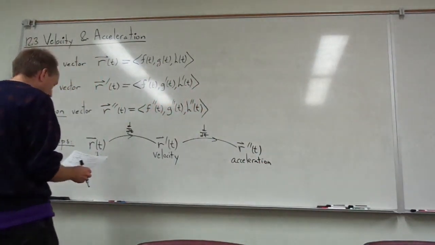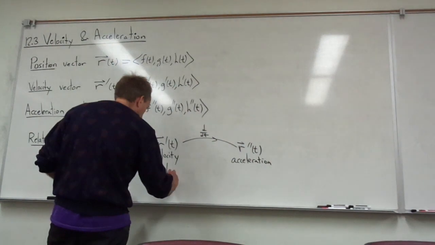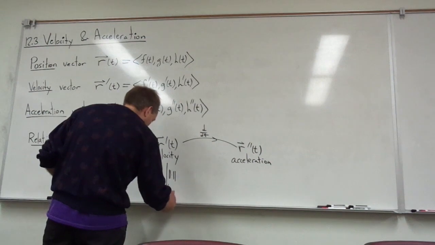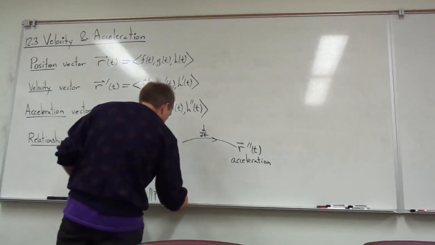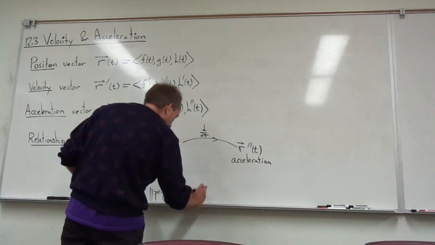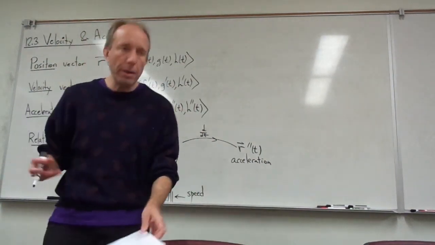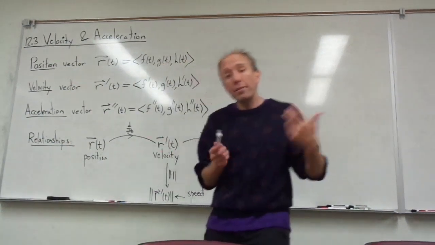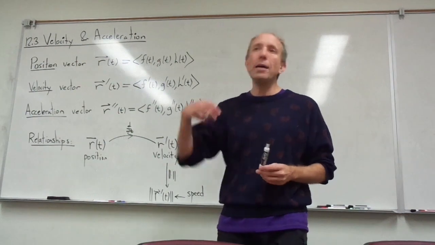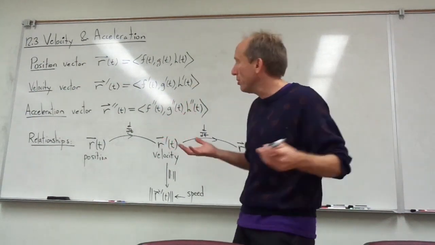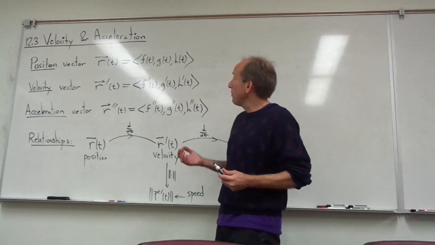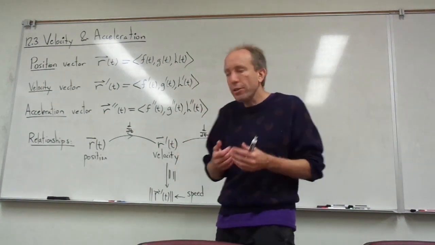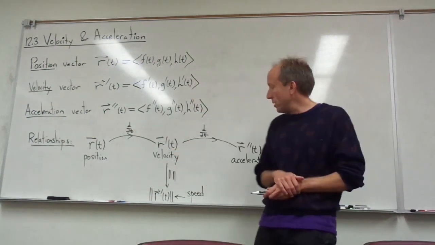I might also mention that if we take the velocity vector and actually take the norm of it, so this would be the norm of r prime of t, that represents, as you probably are aware, the speed of the vector. So remember that this position vector is tracing over time the path of some particle, right? So at any given time, the particle is somewhere in our three-dimensional world, and so we can wonder, well, how fast is that particle moving, what's its velocity, acceleration, and so on, and these are all of the relationships that you would need for that.